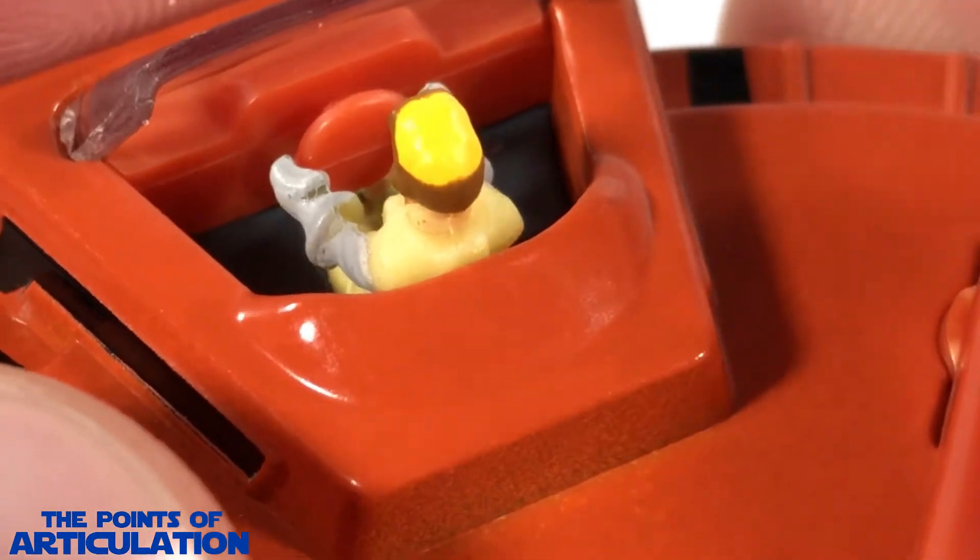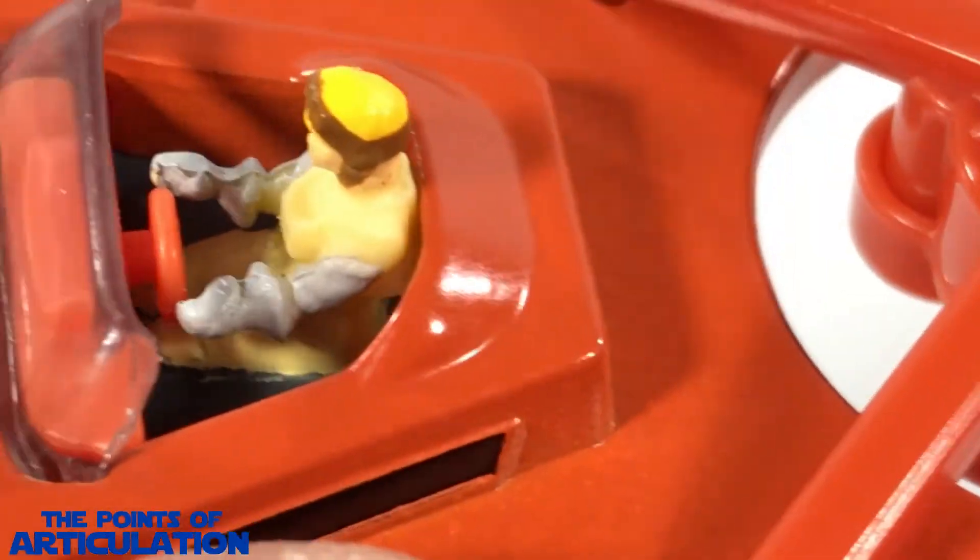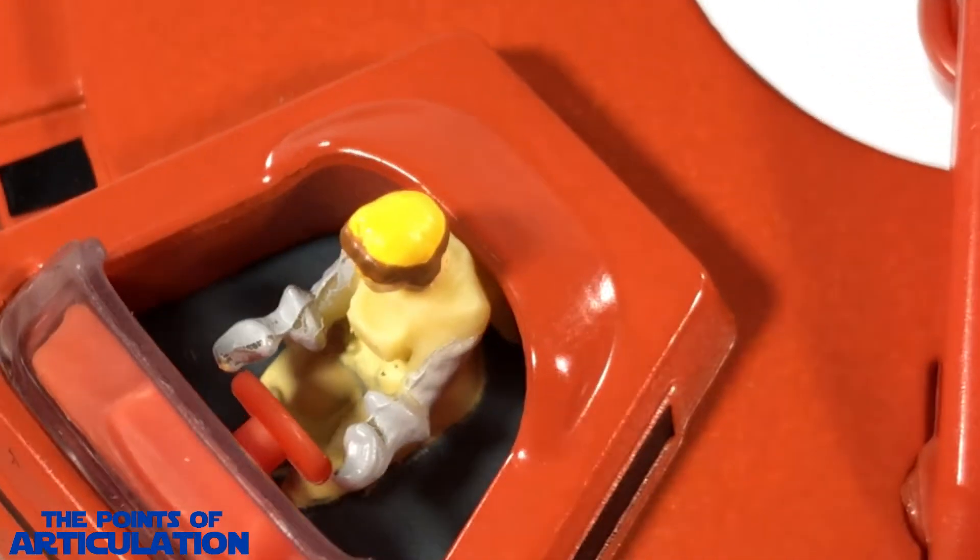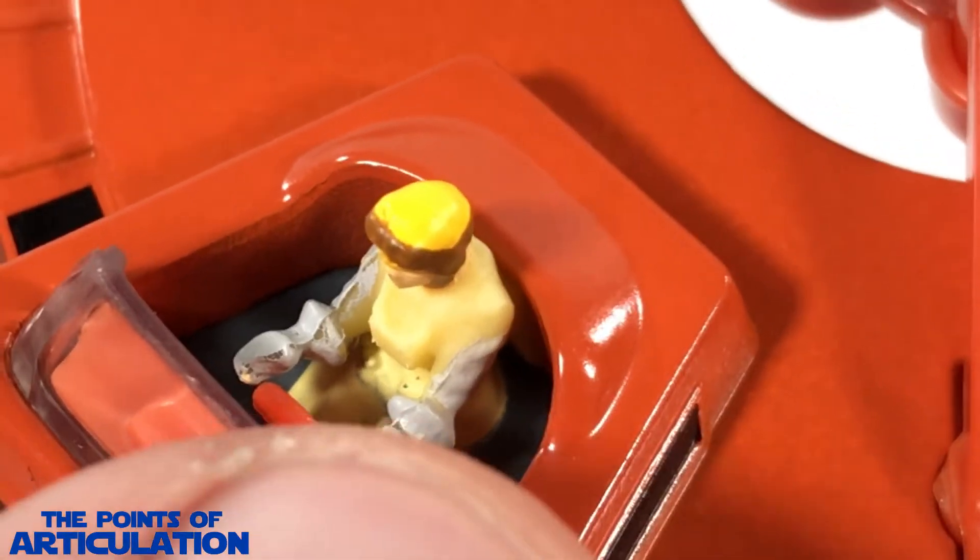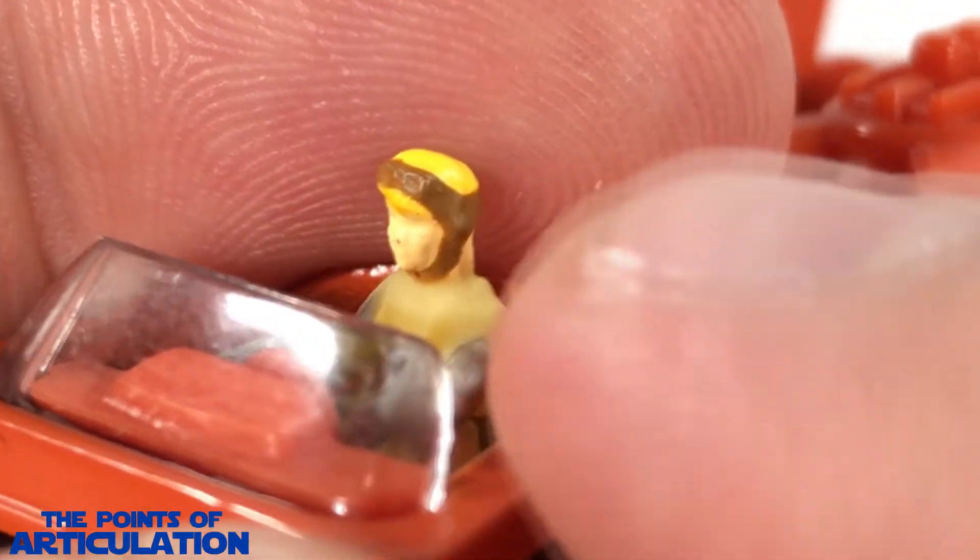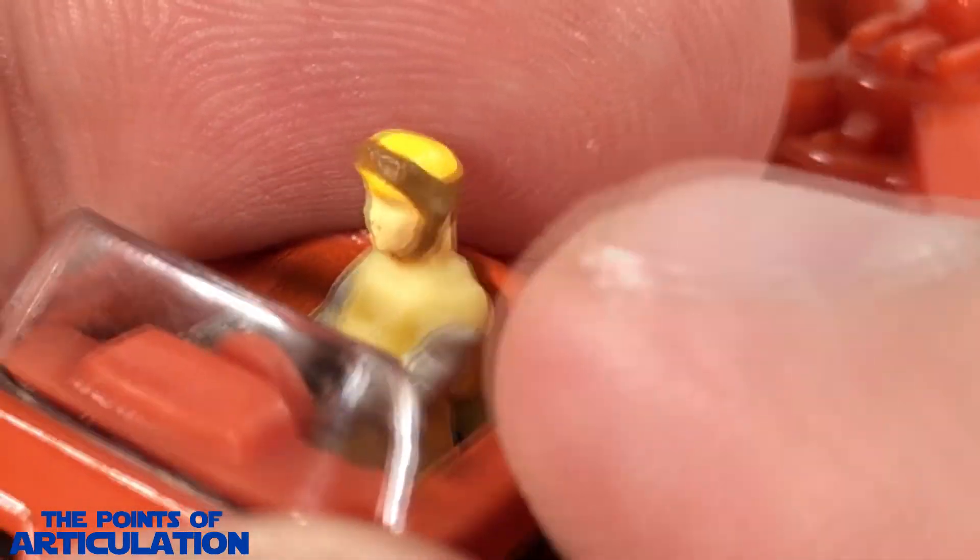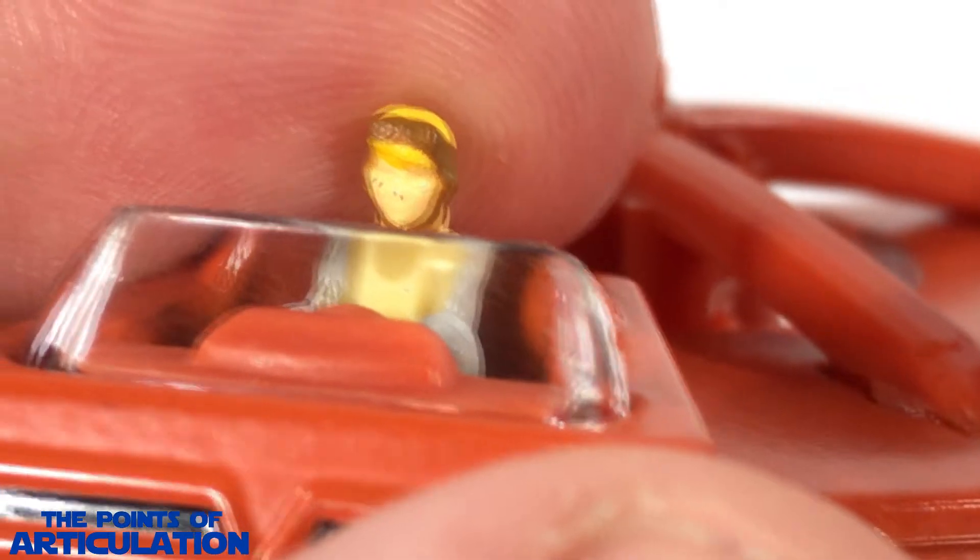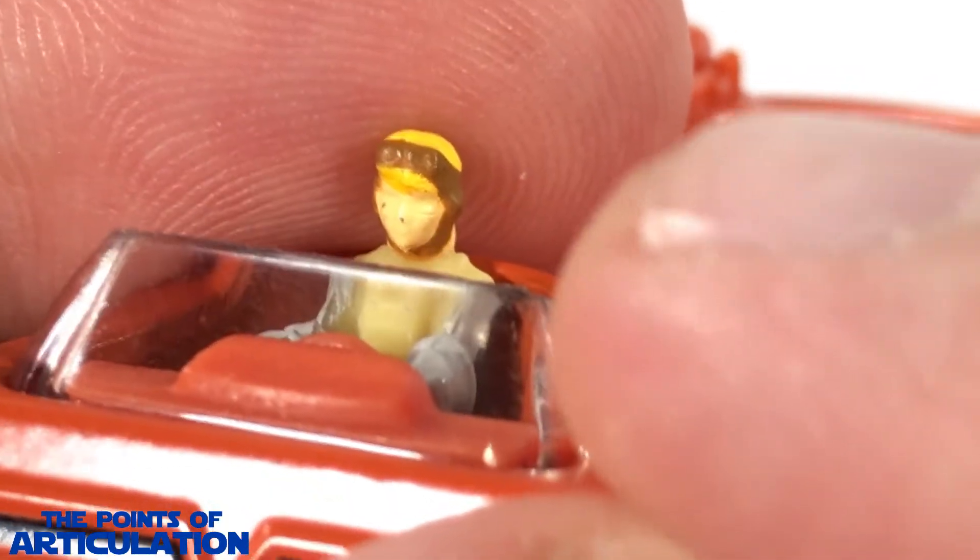Then we have the arms and gloves nicely molded, and the hands are curved to fit the steering wheel, so I'm digging that. Nice attention to detail. Now for the face, we have goggles, a little strap, yellow helmet, and then we have right here a nice face. We can see a nose and two little recesses for where eyes should be.